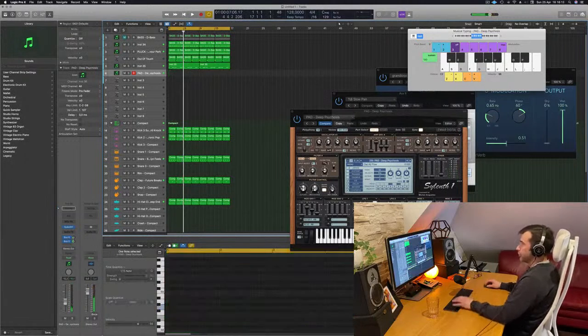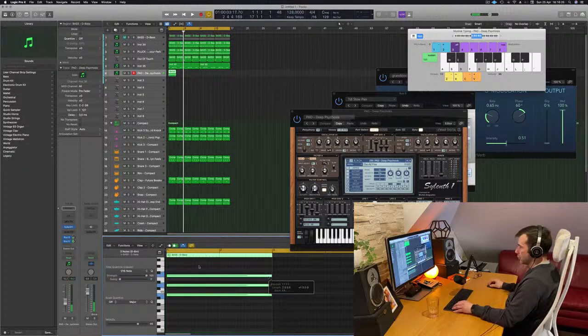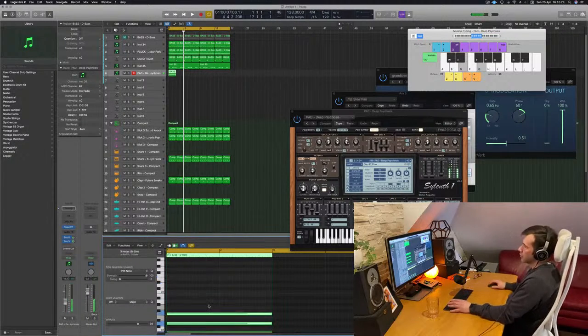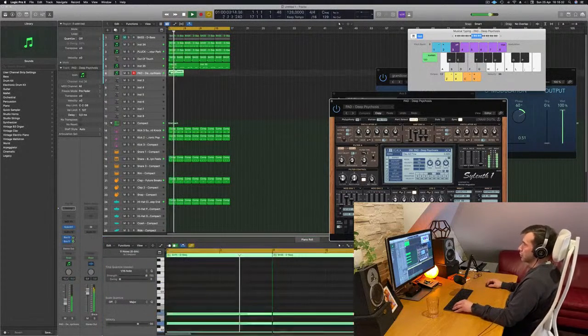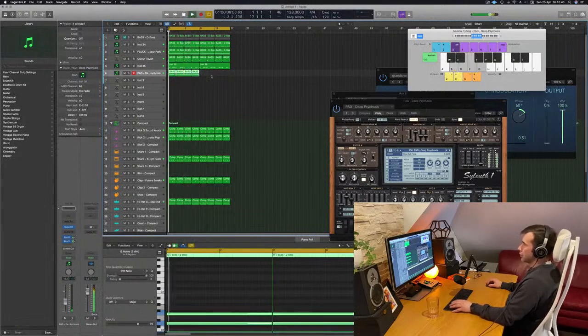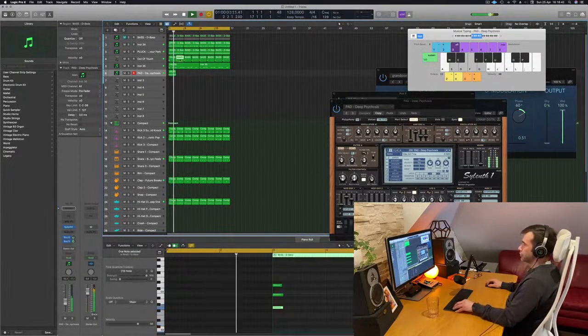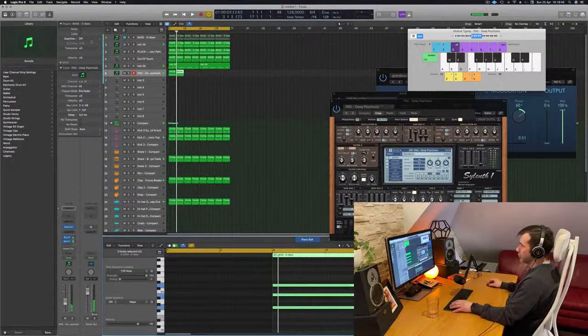So I think I will repeat the chord I have here to simplify the work. I'm gonna go down. I think I had the chord change to here, so let's give this a try to have an extra layer.